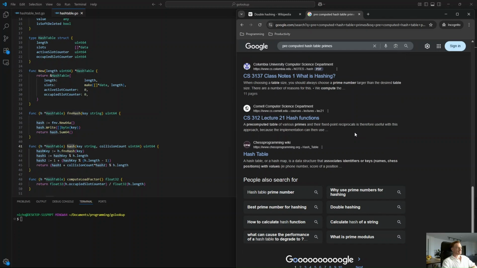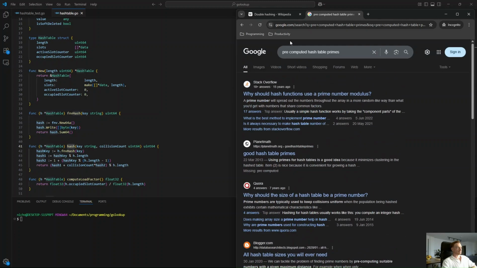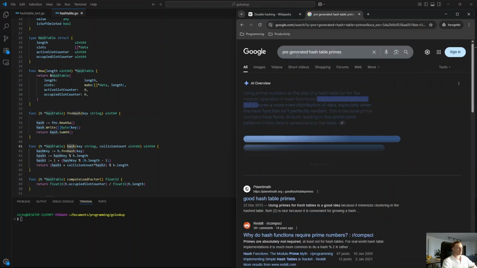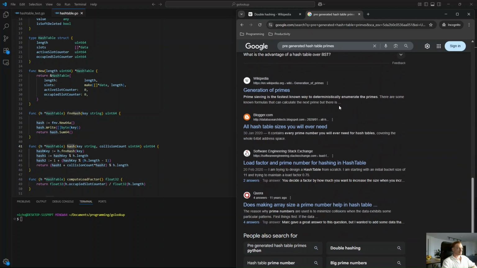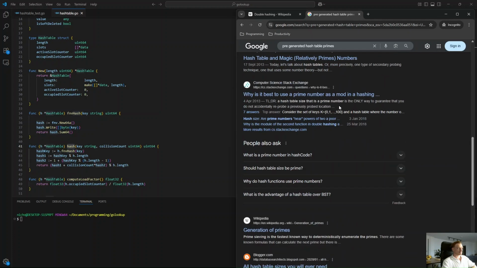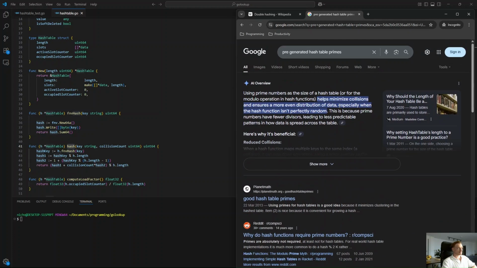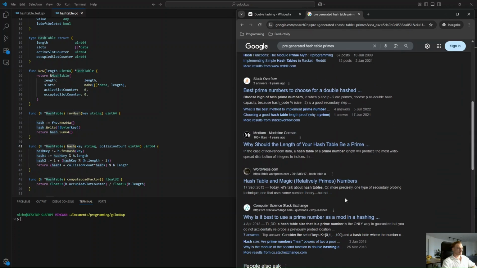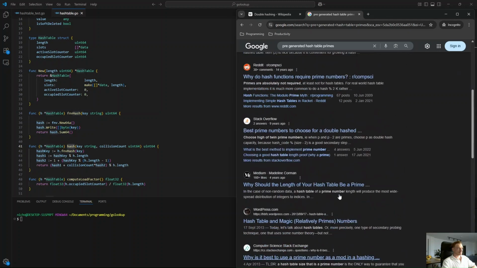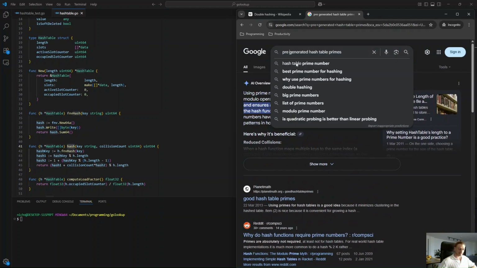So I think this is not the one I pre-generated. I think it was hash kilograms. Okay, not finding it.